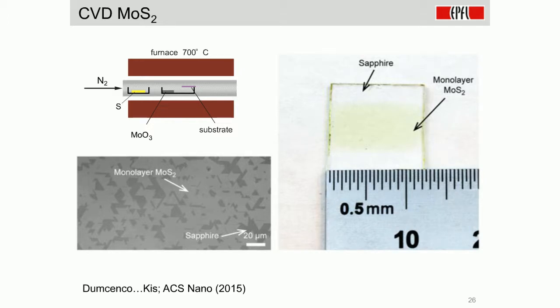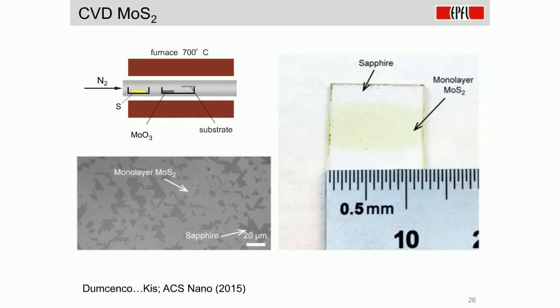The most often used substrate is silicon dioxide, simply because it's easy to get and very cheap. But unfortunately, silicon dioxide has a very high surface roughness, so you get hills and valleys with a distance that can correspond to the thickness of your 2D film. And the surface is also amorphous.